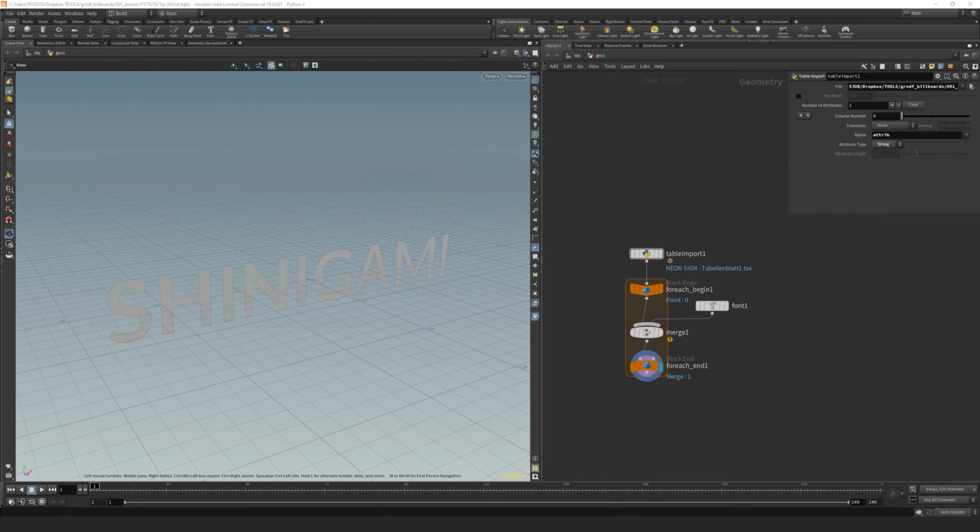The table import node works with CSV as well as with TSV files. The only difference is that CSV files are comma separated. That means to read out the information properly, we need a comma at the end of every word. TSV files, on the other hand, are tab separated and do not need any additional characters. However, if you need to work with CSV files, you will need a little bit of cleaning in order to keep working with the information correctly.